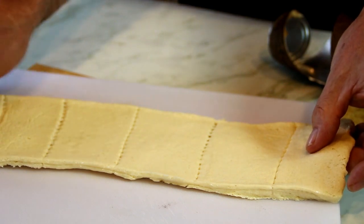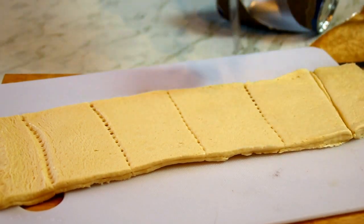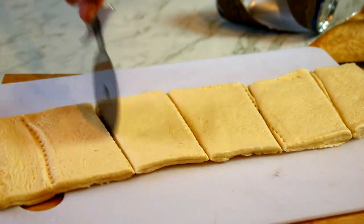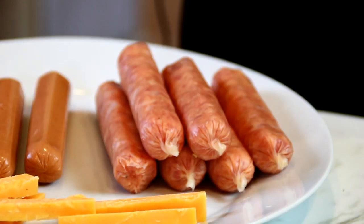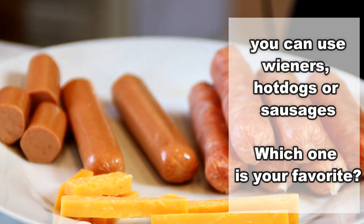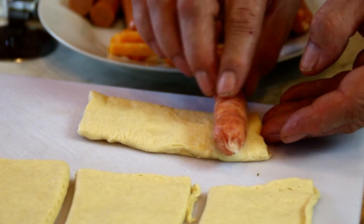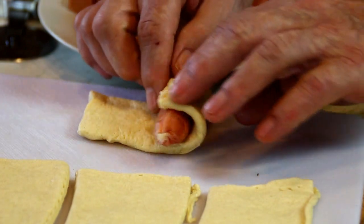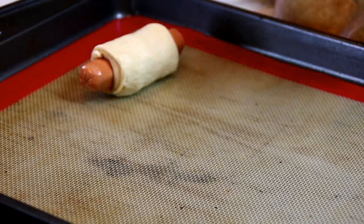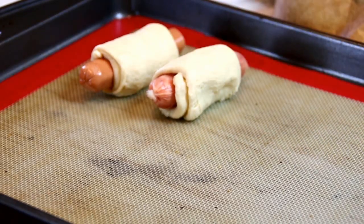That's what I love about the wiener wrap. If you're going to use puff pastry, just cut it into rectangles or triangles — I'm just going to use a pizza cutter, or you can use a knife as well. So what I'm doing here is the combo: I've got some breakfast sausage and some wieners. I'm gonna place these onto my pastry and then simply roll them up. Doesn't get much easier — set them aside on a baking tray lined with a baking mat or parchment paper, seam side down.